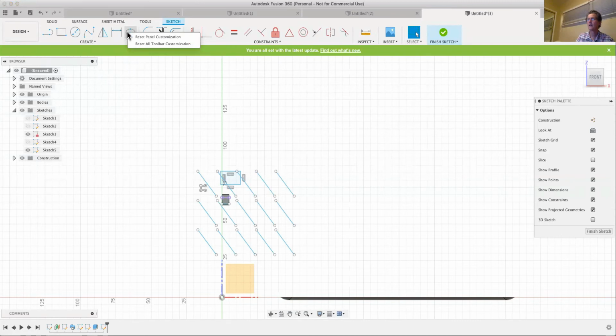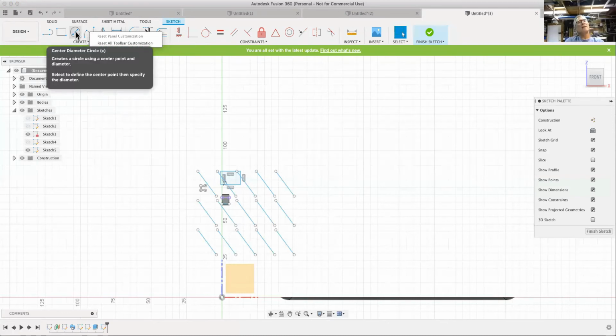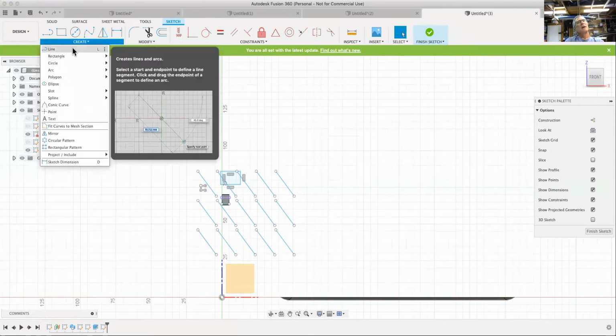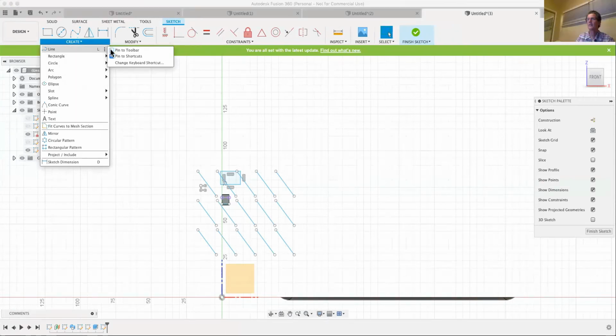Now, I'm assuming I can remove it by hitting reset. And I'm not sure if I can remove the default ones or not. I haven't actually tried that. Like if you just go to line and see whether the ellipse is there. Go to the create menu and then line and see if there's an ellipse. Yeah, and see if you can uncheck it. Yep. Oh yeah, there it is. Boy, that's one you wouldn't want to do. Yeah, not really. Generally one you use a lot.